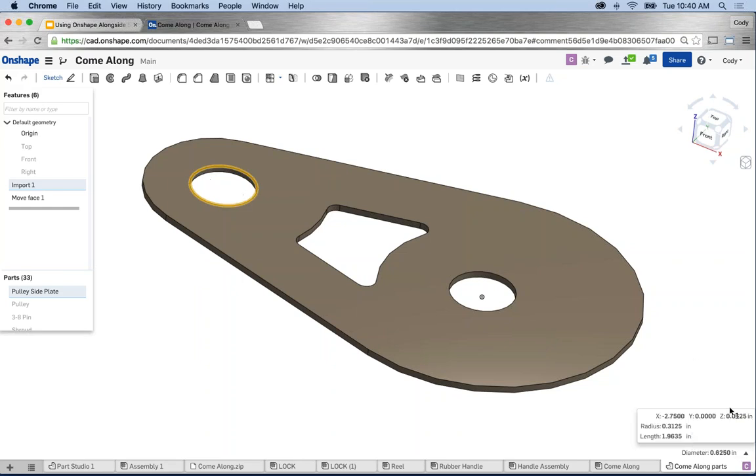If I select it, it gives me all kinds of breakdowns about the details of where it's at. But you can select anything. If I select a face, it gives me the area. If I select two circles, for instance, it gives me the minimum distance, but I can also see center distance and all kinds of other details. So you have integrated measure tools. It's just a matter of having highlighted geometry. Any highlighted geometry, Measure automatically comes up. Okay? And you can get more detailed if you select the flyout here.